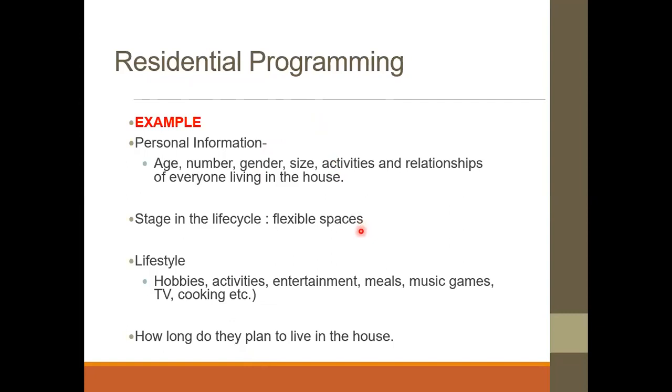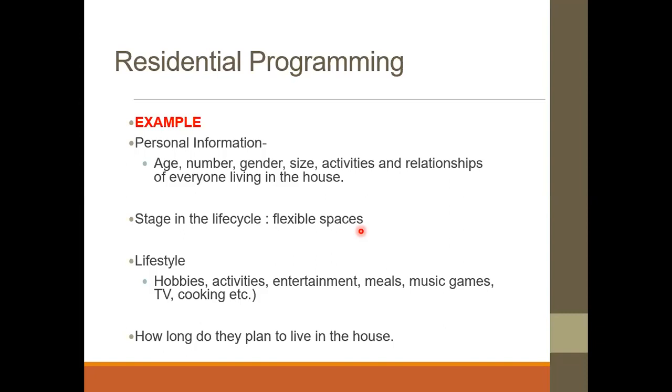Then definitely the spaces should be flexible enough, as with the passage of time the family sometimes grows, sometimes reduces. The toddler actually grows into a teenager. So the spaces should be flexible enough that with the passage of time, they should not be so rigid that they remain rigid in their place, but they will also be multi-purpose. For example, your child's bed area should have the provision that when the child grows up, the room decor or the size of the room should be enough to accommodate adults.